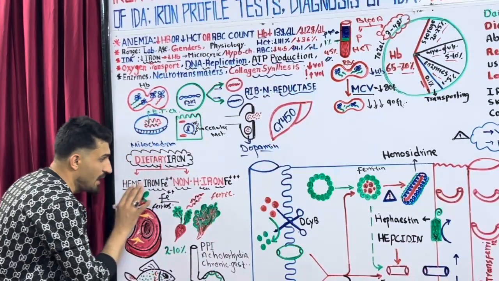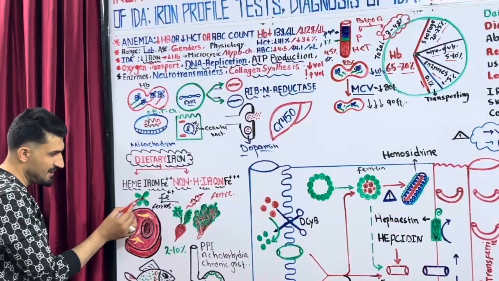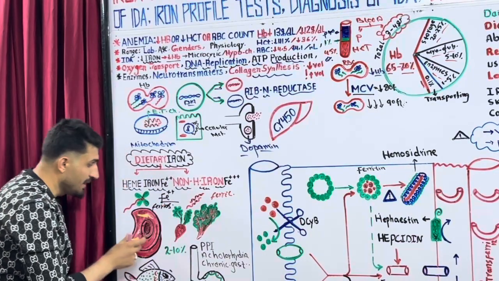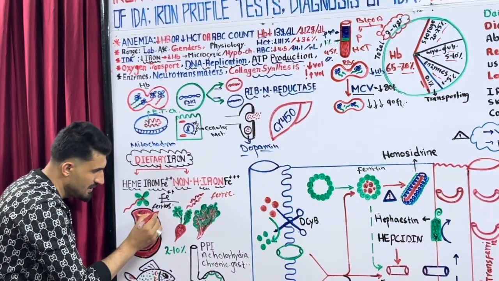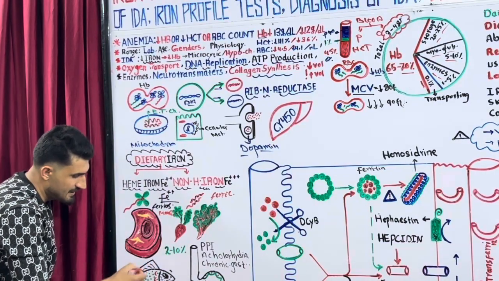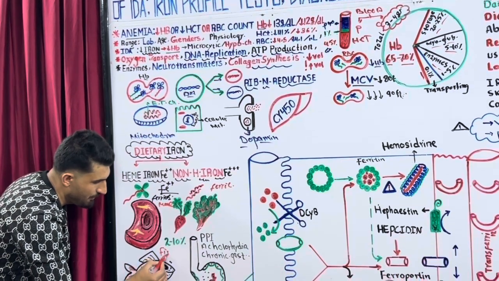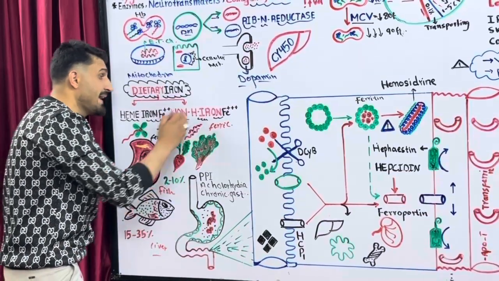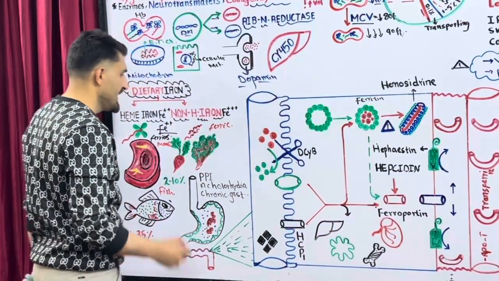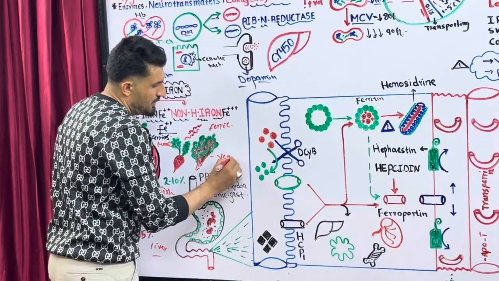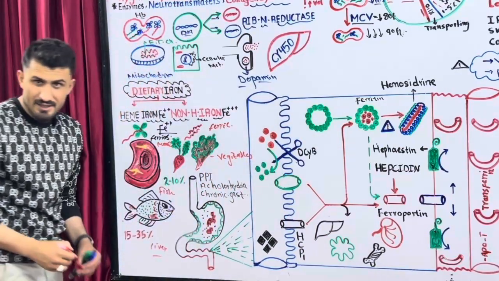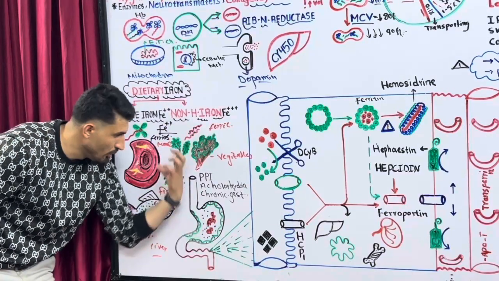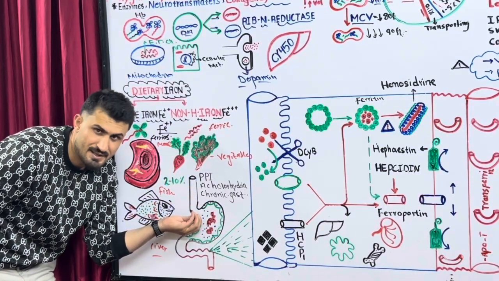Now, heme type iron, for example hemoglobin, is available in red meat, in fish, and in liver and so on. Non-heme type iron is available in some types of vegetables. Got it? Now, when you take heme and non-heme iron both into your GI system, or when you eat it, it goes through the esophagus to the stomach.